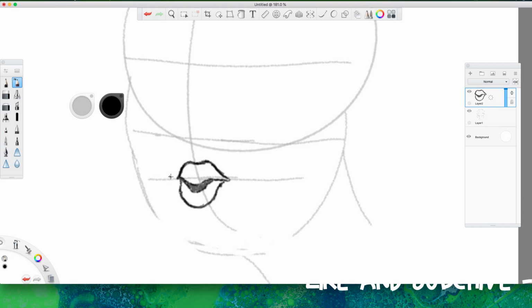And I want it to kind of end over here, so more like that actually, and then this, that, and that. Those are very simplistic lips. If you wanted to do this, you can. Even put a little highlight there.